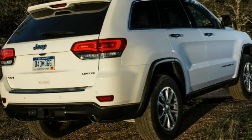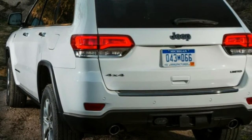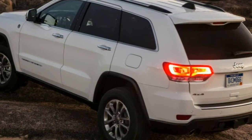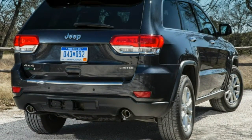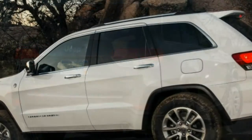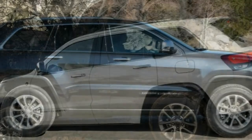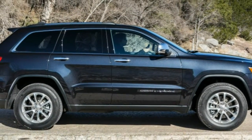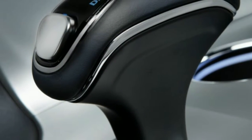In government crash tests, the 4WD Grand Cherokee earned 5 stars out of a possible 5 for overall crash protection, and the 2WD version earned an overall rating of 4 stars. Both rated 5 stars for total frontal crash protection and 5 stars for total side crash protection. The reason for the one-star difference in overall rating is the 2WD version's slightly lower rollover rating.